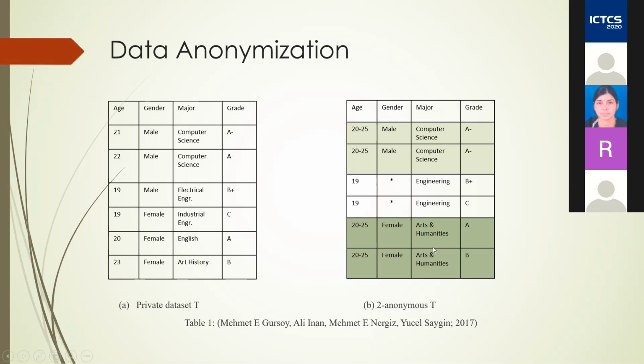But in this, because we apply 2-anonymization here, now we have 2 tuples corresponding to the same information. So we have 2 values of grades. So here the probability of extracting the information of that student is half. That means we are just converting the specific value into a more generalized value. Error means if you are applying some queries on the original database and on the anonymized database, and you are getting wrong results or errors in the result, that means your data is more secure now. You are not getting the specific entity of that particular learner on the basis of background information.